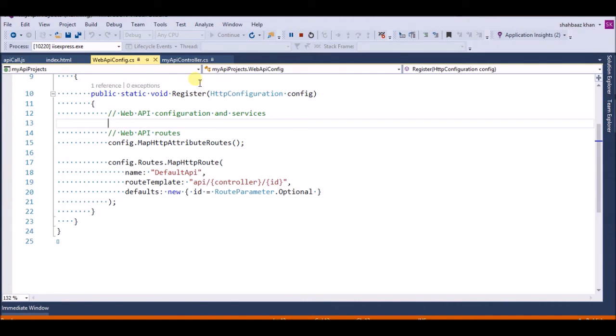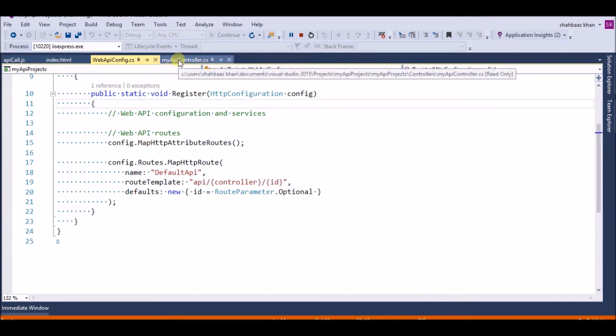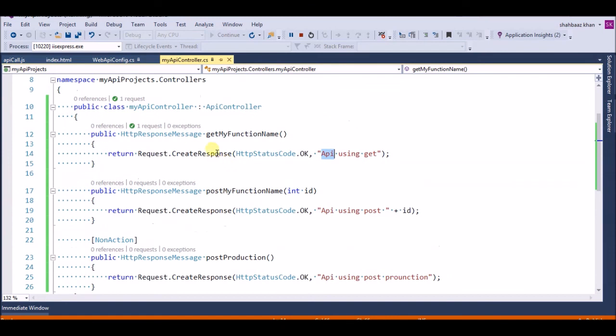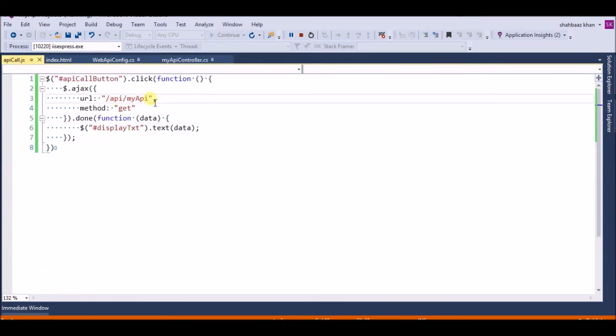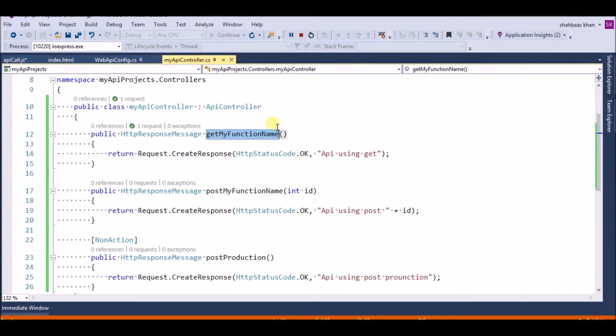Now what if, instead of using this get, header, and then post, you want to call these functions by their names, straight from the URL? For example, if you want to call this get my function name, you just have to write here my API slash get my function name.